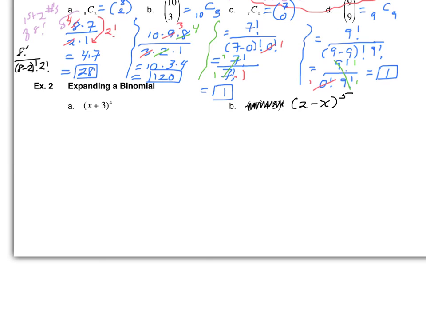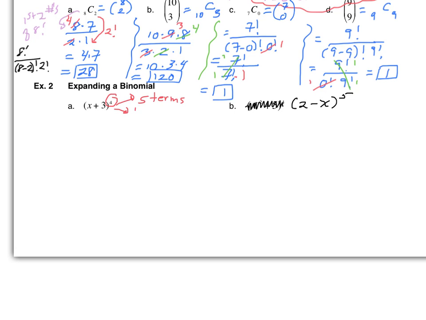Let's start with this one. What does that power of 4 tell you? It tells you two things. What's thing 1? 5 terms. So it's always one more term than the power. And then what row of Pascal's triangle are we going to use? Nope, the 4th. It's the same row. Technically it's the 5th row in Pascal's triangle, but that row is called the 4th row because the first row is the 0th row. Does that make sense?